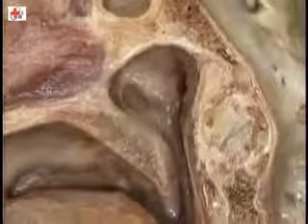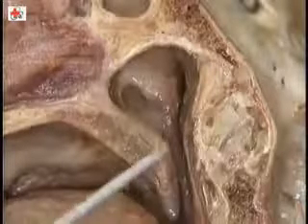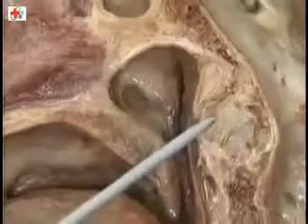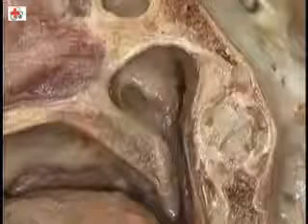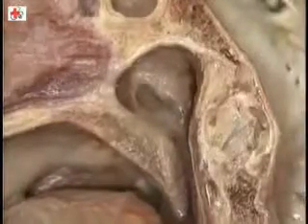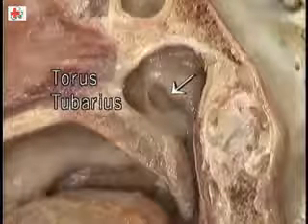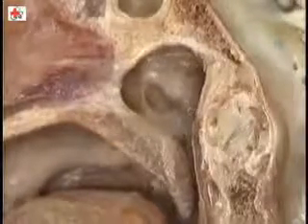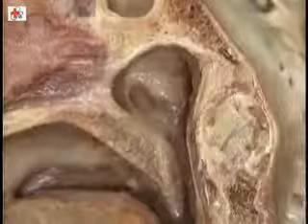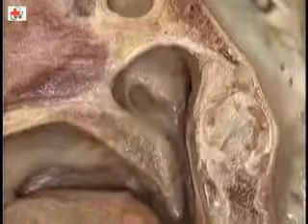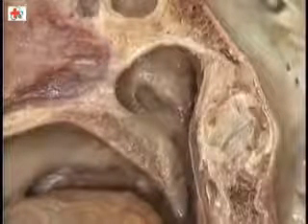The roof of the nasopharynx lies underneath the basilar part of the occipital bone. The back of the nasopharynx lies in front of the atlas vertebra. Here's the anterior arch of the atlas. In the mucosa of the lateral wall of the nasopharynx, there's a pronounced inward fold called the torus tubarius. It's produced by the inward projection of the cartilage of the auditory tube. The mucosal opening of the tube is here.